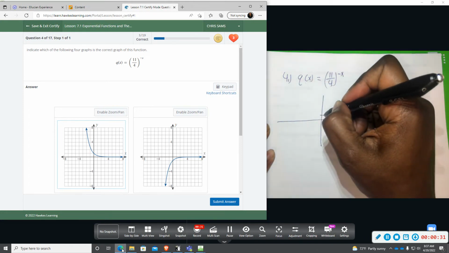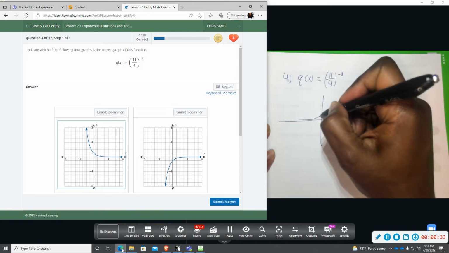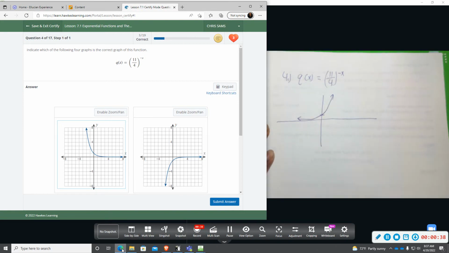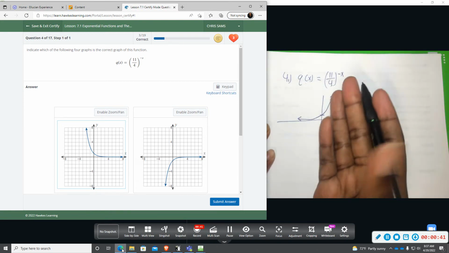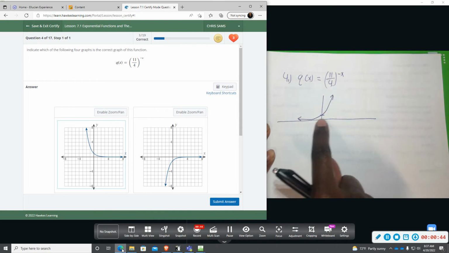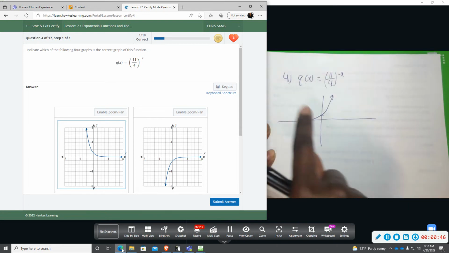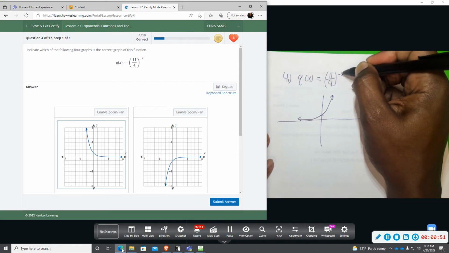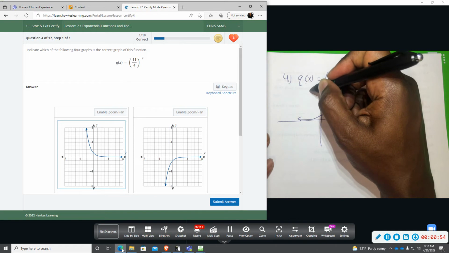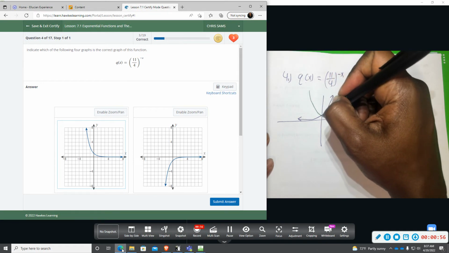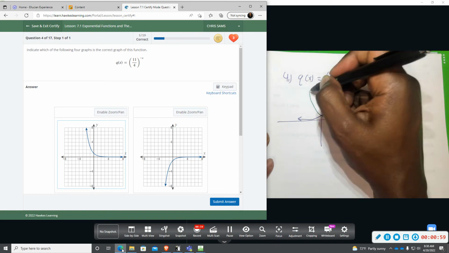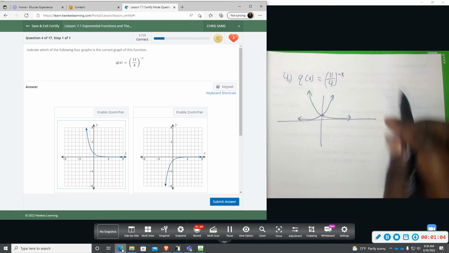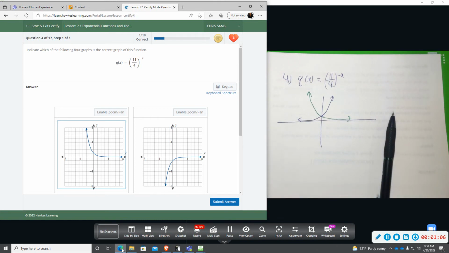is the exponential growth going through that point 0, 1. However, since it is flipped, this negative makes all the x values negative. So all the x values associated are going to flip over, and this is also going to flip over. The thing that the negative does is make it look like decay. It just flips it. So if you have growth, it changes to decay and vice versa. So that's the thing that you need to be mindful of when you see a negative variable. It just flips it across the x-axis.